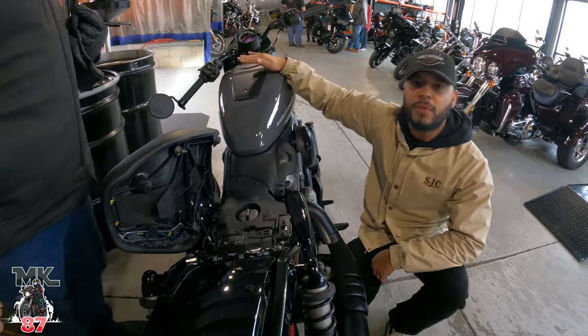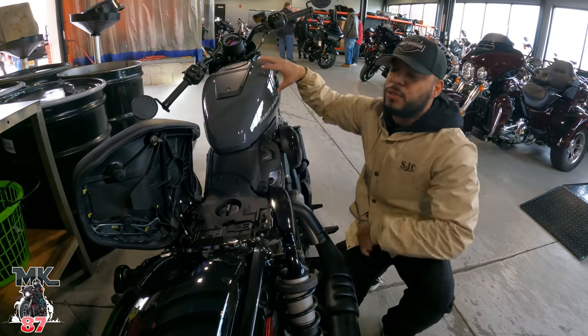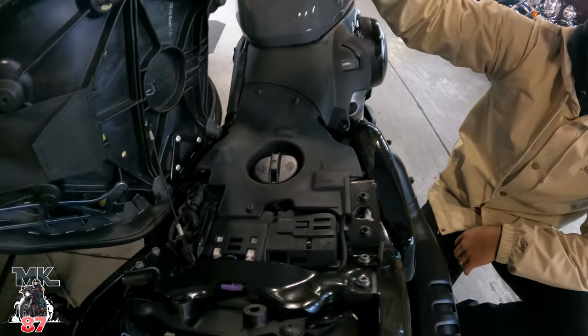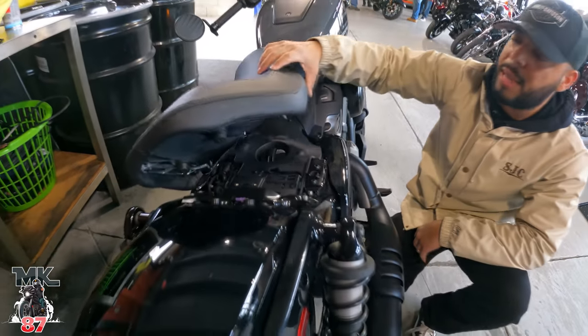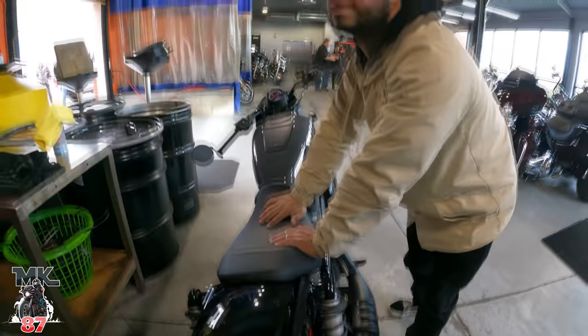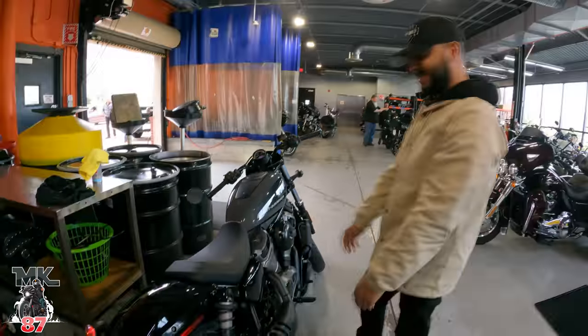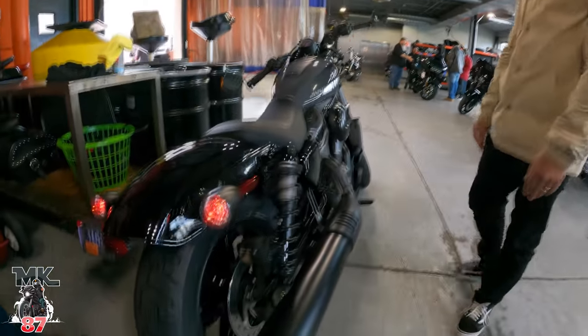So as we know now, guys, for those of you who don't know, this is only an air box now. This is only for looks. Your gas cap is gonna be under here, right under your seat. They did that for better balancing and everything. So Serge is gonna take this out. Let's go. Hopefully I get to throw a leg over it. Maybe. And yeah.